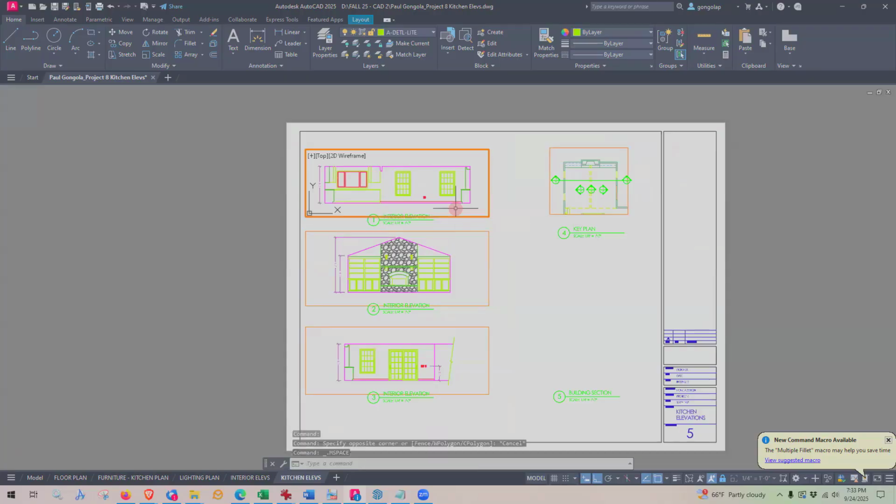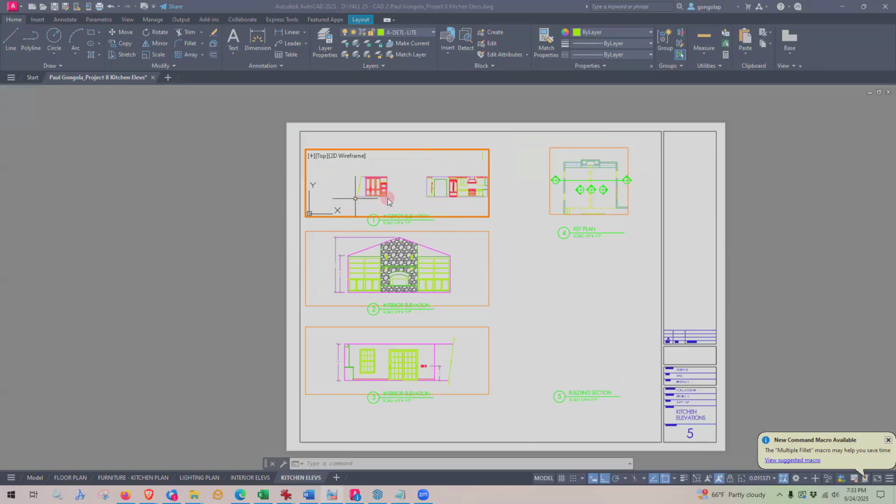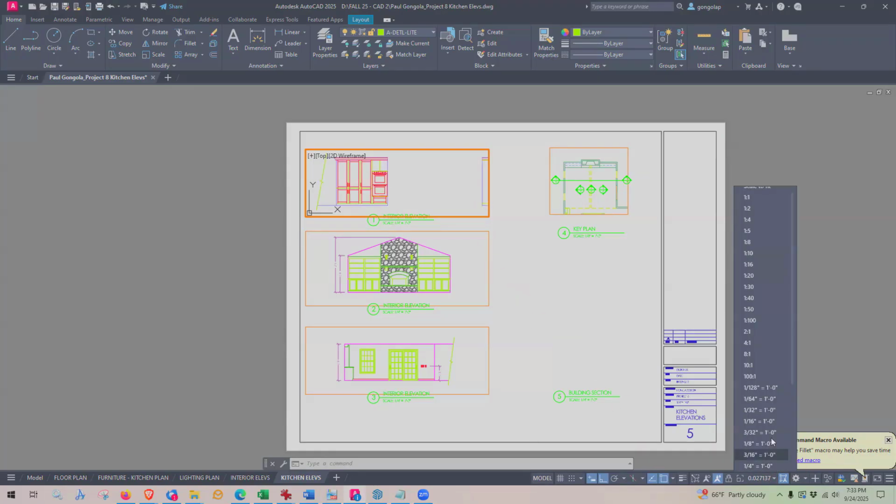All right, so I'm going to unlock this viewport and pan over way over here. So the first elevation is, well, you know what? I'm just going to put them in and then I will arrange them. So this one is going to be half-inch scale.